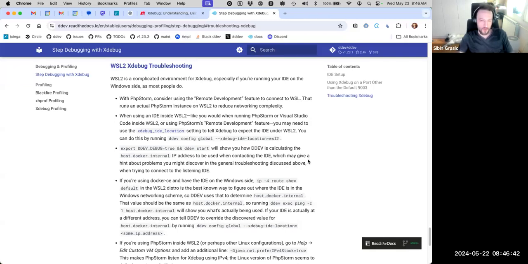But that first step is actually one of the hardest to do properly, and it basically isn't covered by DDEV because it can be different from installation to installation and from user to user. So if that works, then most of the other stuff works.